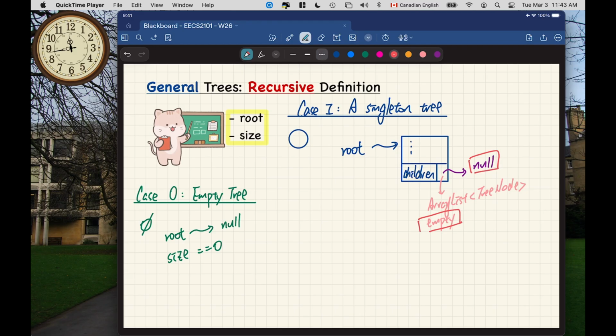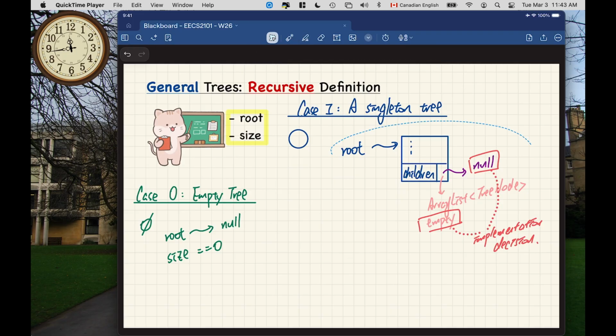It depends on how the JUnit test cases were set up. What's the expectation? So this is more like an implementation decision. You can look up your assignment number 3 JUnit test cases to see which one it is. But if you're doing your own application, you can choose either, as long as you keep it consistent. Okay. All right, so that's about the singleton tree. I'll make it a little bit smaller.